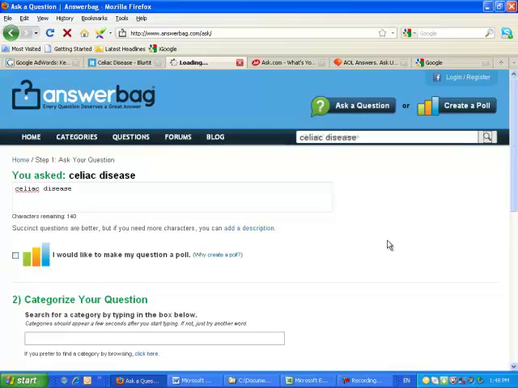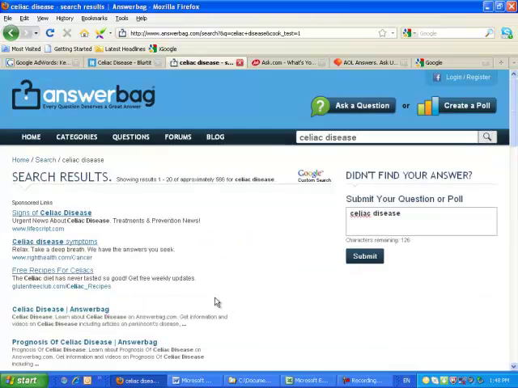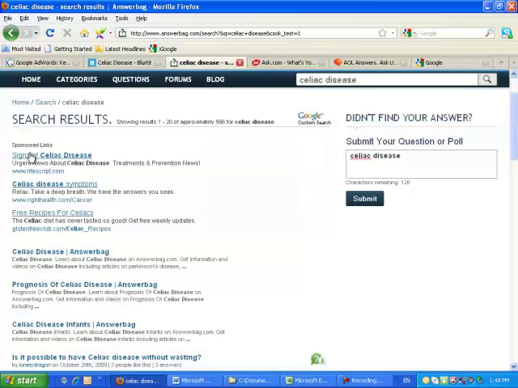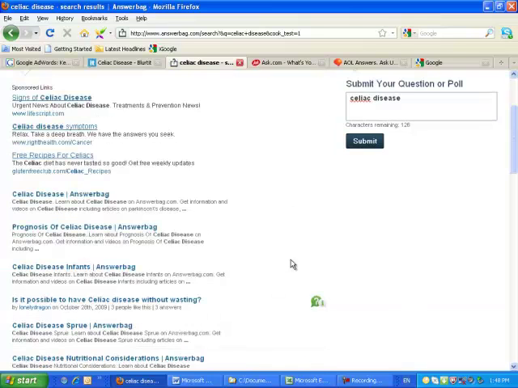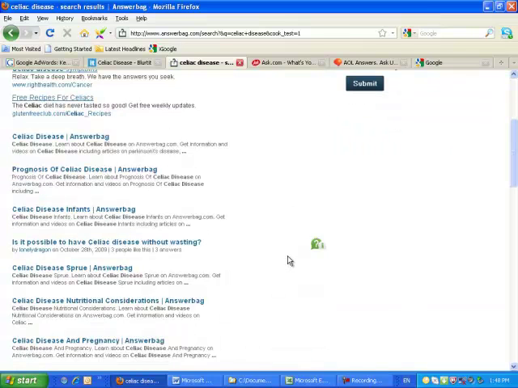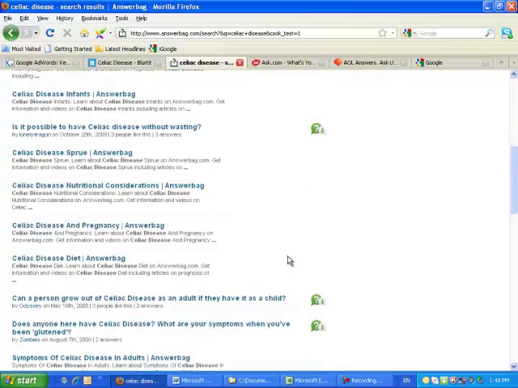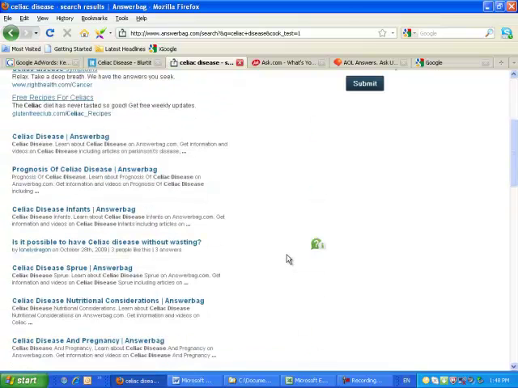I think this is actually the approach that I took before. Right, it is. Okay, so actually scratch that. So you should actually go up to the search box, the Google custom search box on the top here, and type in your search query, and then it'll come up with this. So again, they've got the Google AdSense linked in there, embedded, so don't click on those unless you want to help out AnswerBag.